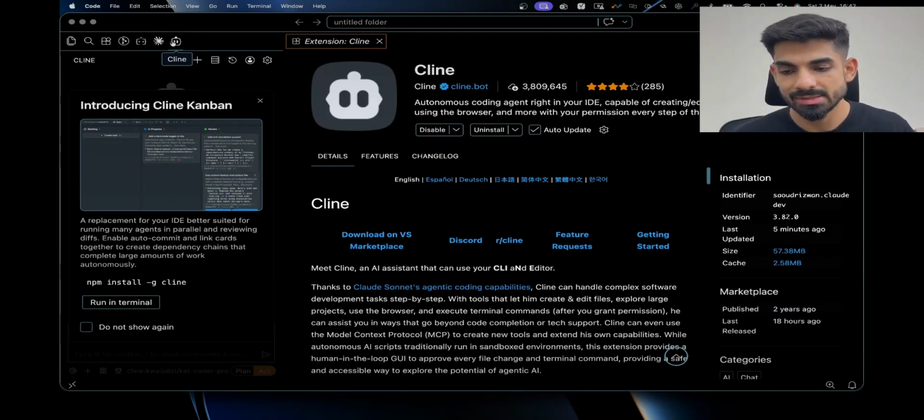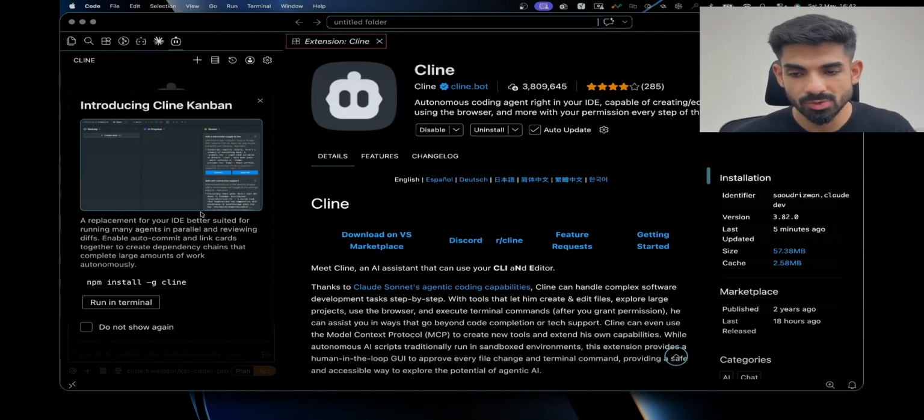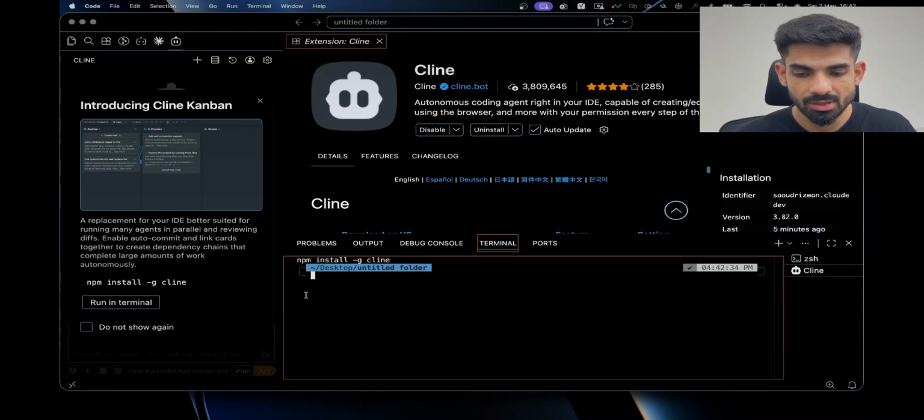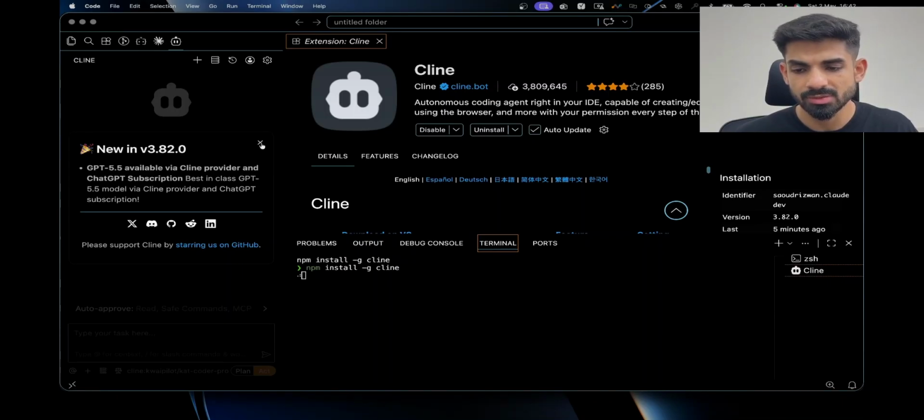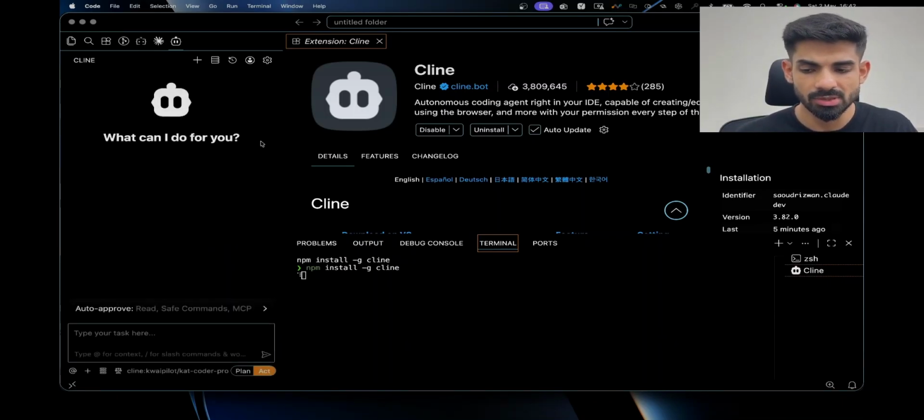Now you can see this that it is asking for agent mode also. This also, if you want, you can try. You can click on run in terminal, and you can run in terminal. Probably this command can fail because if npm is not installed, it can fail. Like for me also, it can fail. But yeah, that part we will do later on. As of now, we don't have to worry about it. We are good to go.